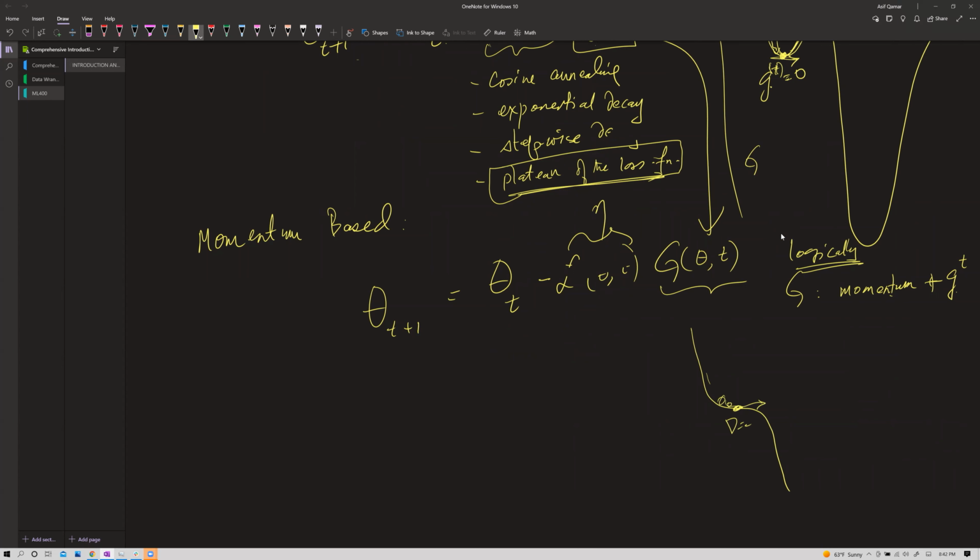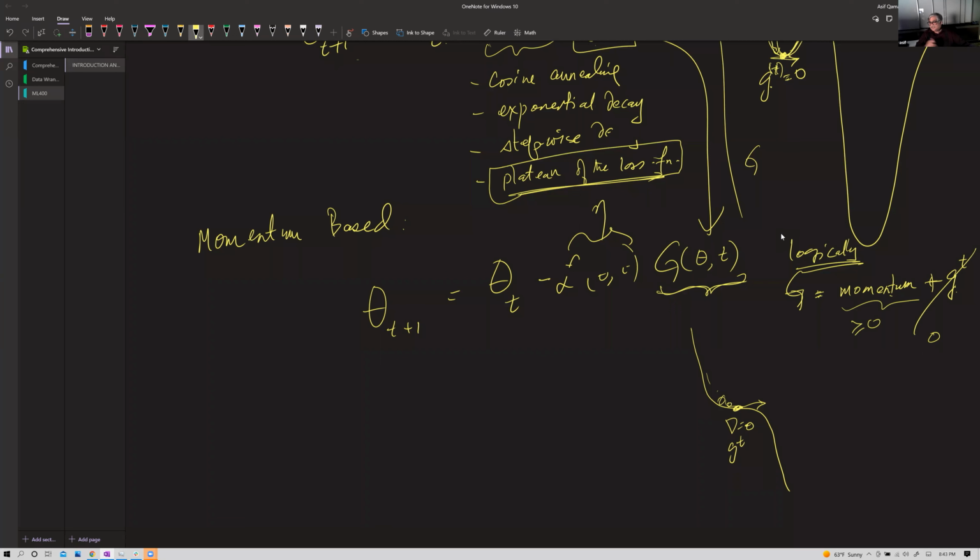But when GT equals 0, you multiply by 0, you always get 0. So how is momentum going to help you? No, because your total G is the past momentum plus GT. You're saying when I do the gradient descent, I will use G, capital G, right? So even though this goes to 0, because this is greater than 0, I will still move, I will still update my parameters.